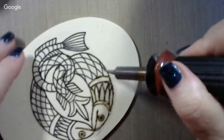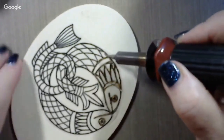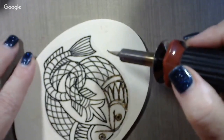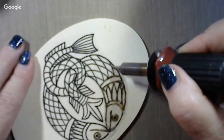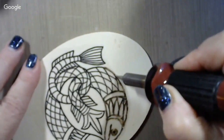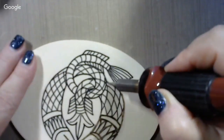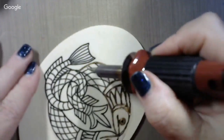Now, these designs that I've got, they came from a place called Welburn Farms. Welburn Gourd Farms. Try that on for size. And they have packs of these things for about 10 bucks a pack that have themes to the pack. So you just go through and pick the ones that you're interested in doing designs of. You get a whole pack of them.